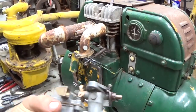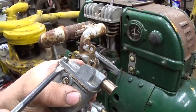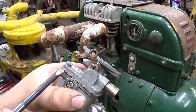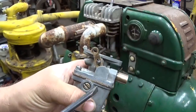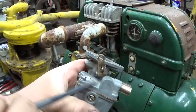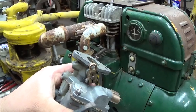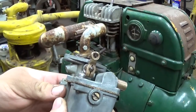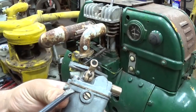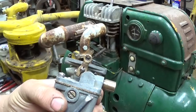So because the cover only has two screws holding it down, the pot metal over time will actually warp and bend, and these corners will get pulled down, and you'll end up with a large gap in the opposite corners. So I spent some time with a file trying to flatten out this top cover, and I got it pretty close, but I used a cork gasket to kind of take up the excess clearance that would have been here.